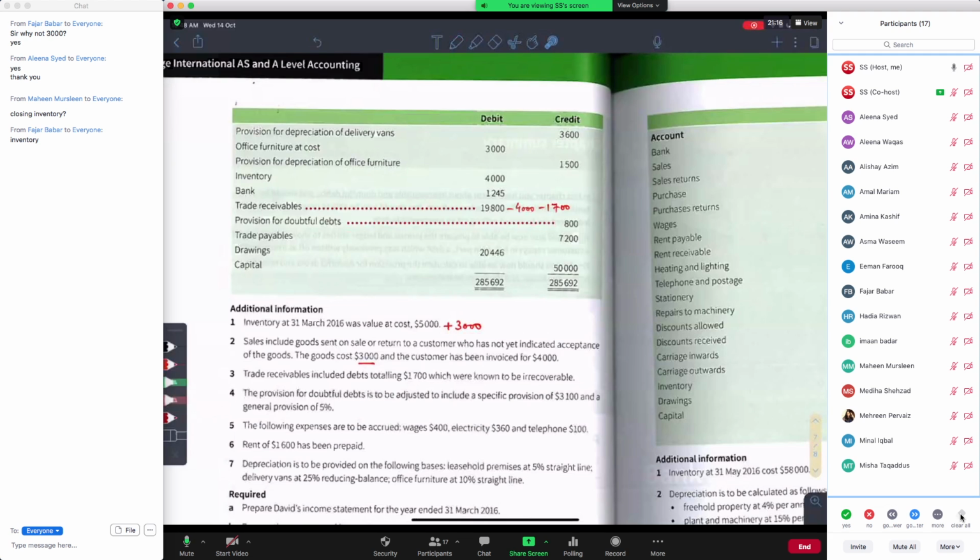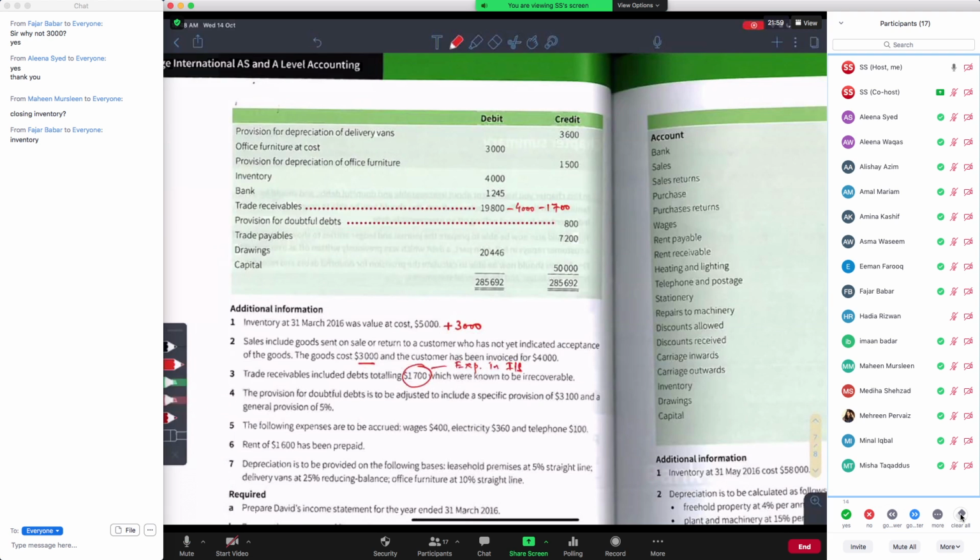And these $1,700 of bad debts will also be treated as an expense in the income statement, just like we did in yesterday's question, right? These are your bad debts, and these bad debts are going to be included in the income statement as an expense, and these are also going to be subtracted from your trade receivables because your trade receivables have gone bad, and these people are never going to settle their debt, so there is no need to keep them in your trade receivables, so we subtract them, $1,700. We understand note number 3? Good. Feedback, please.